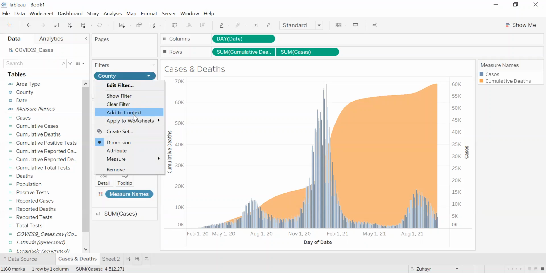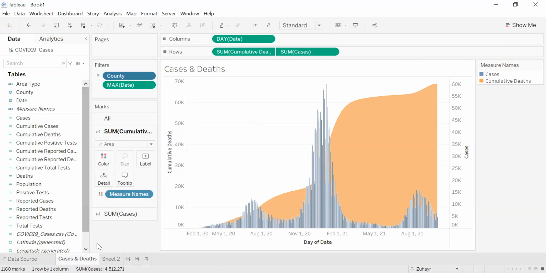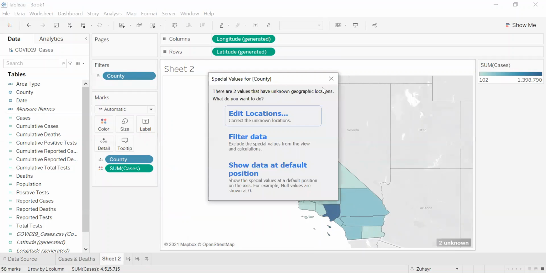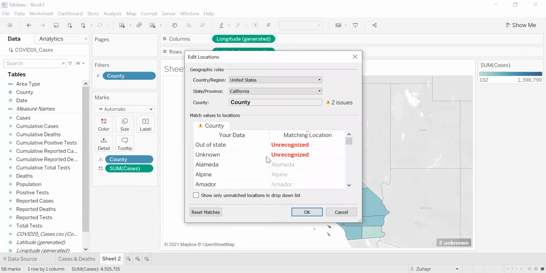Then we hover over apply to worksheets, and then all using this data source. That way, once we come here, you can see that the filter is applied here as well, meaning that California is not there anymore. And if we click on this unknown now, and click edit locations, we can see that California has been removed from here.